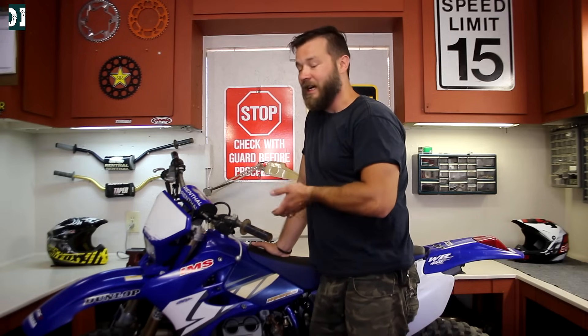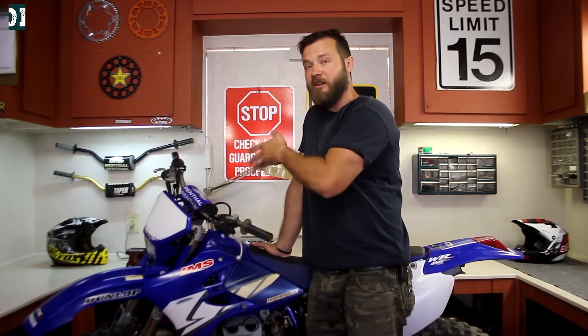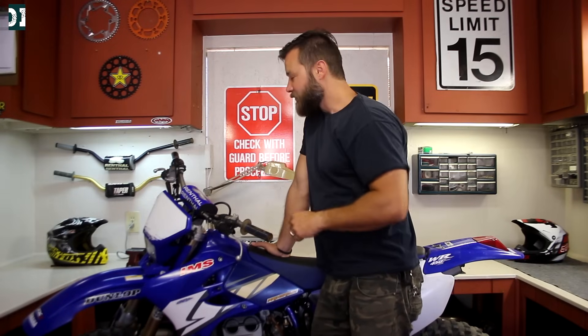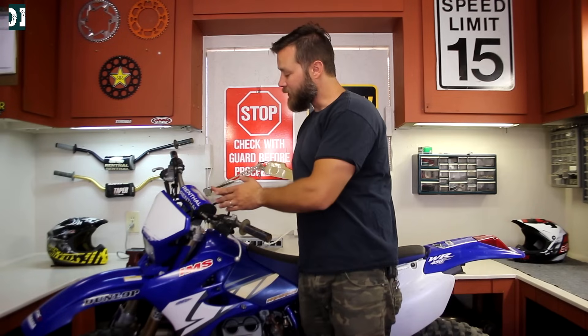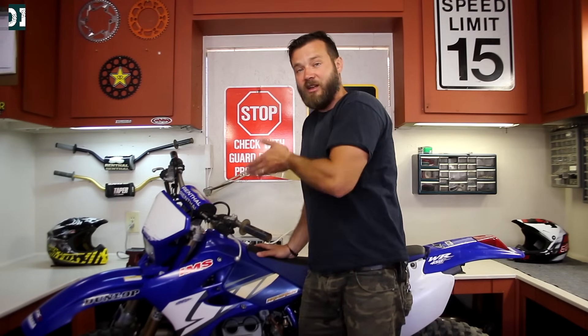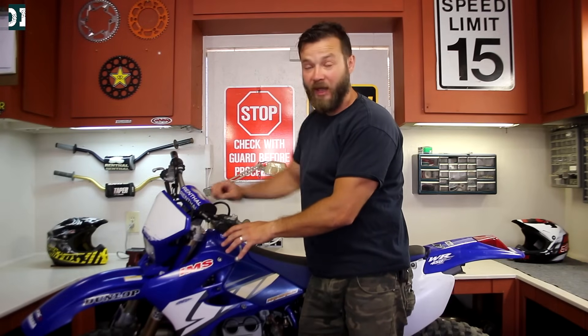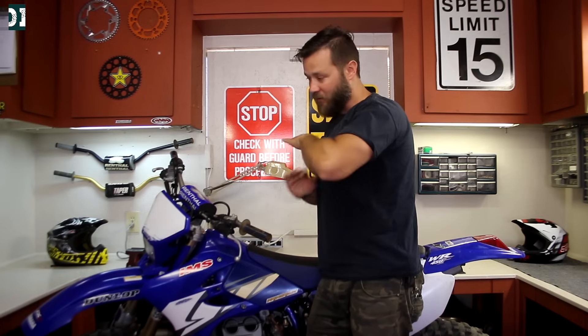Let me give you one quick tip. Something happened to me about a week ago: the RPM at idle would go up and stay up, then sometimes settle back down. I'd adjust it with the adjustment screw but the throttle response wouldn't be as good and the bike felt lean — backfiring. I knew the jets were correct and the carburetor was clean, but finally I found out the hot start cable was routed incorrectly by the previous owner. When I went all the way to the left, it would pull the cable slightly and add more air to the carburetor, messing up all my jetting. If you have a similar problem with RPM going up and down, make sure that hot start cable has play and is not pulling when you go all the way to the left.